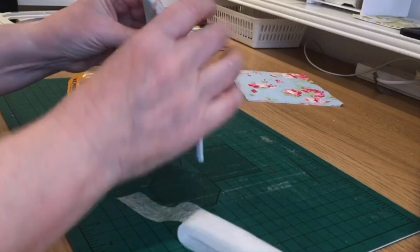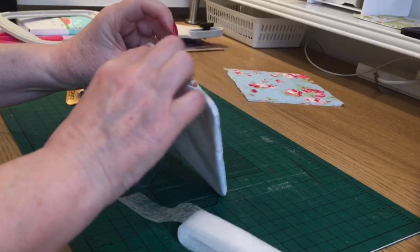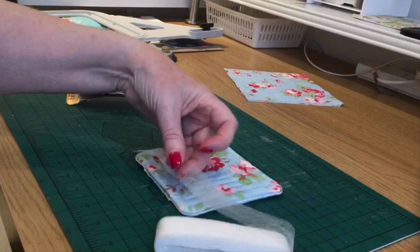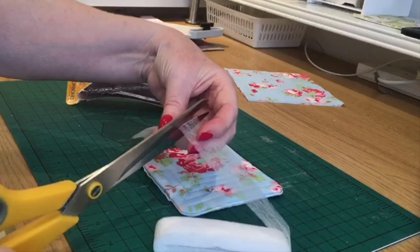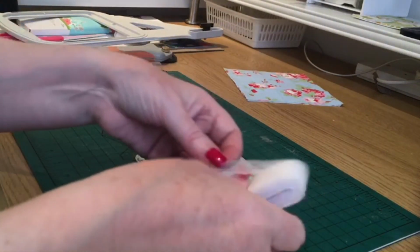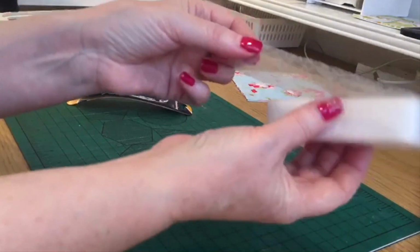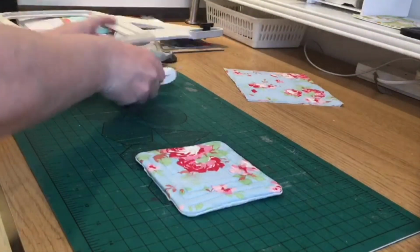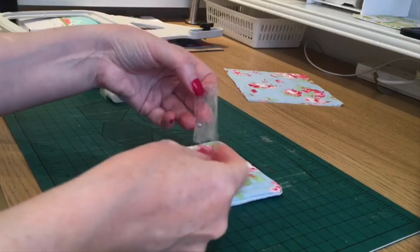So where's the opening? Keep turning the opening around and losing it. So I'm just going to measure roughly how much I need and cut a piece of this. So it's like very, very thin mesh. You can see through it. It's 10 meters on here, so, you know, it lasts for ages.